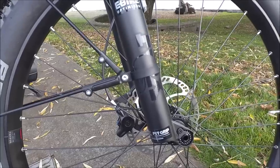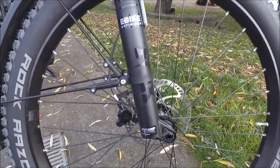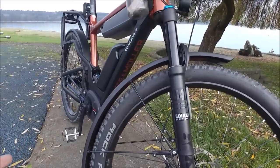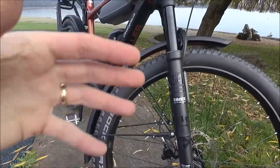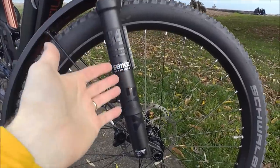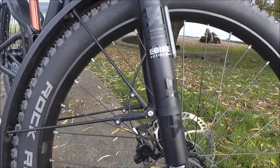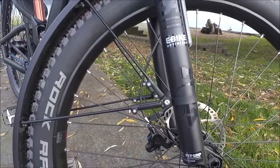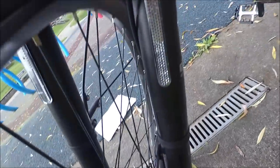That's a nice thing that Riese & Müller is doing, is really recognizing that, and Riese & Müller only makes e-bikes. So they're not taking an existing bike and trying to make it an e-bike. That's why when there are components like this that are e-bike optimized, they're going to use that. So it's stronger, it's designed to handle the weight of the bike. We do have a through axle with a quick release on the side here to keep you safe. We've got reflectors on the fork, which is really nice.